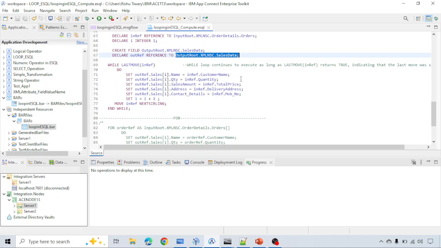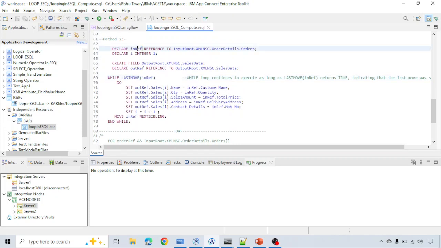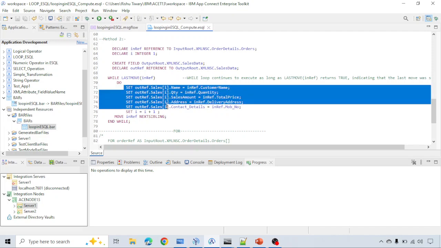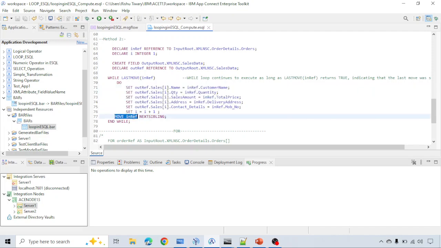Further, I am doing the same thing, using the while loop. In the while loop, I am using LASTMOVE, and in LASTMOVE I am just using this InRef. Then do this code, and MOVE InRef to NEXT SIBLING, and END WHILE.